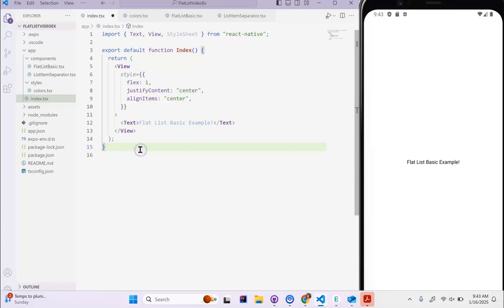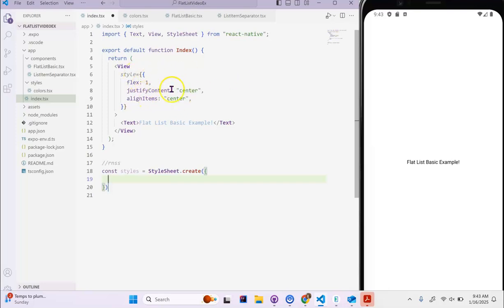And then a shortcut snippet that you can use is RNSS, and that will get you the style sheet set up for a basic styles. It's a great shortcut to use, except it will not import the style sheet for you, so you'll want to make sure that you put that there.